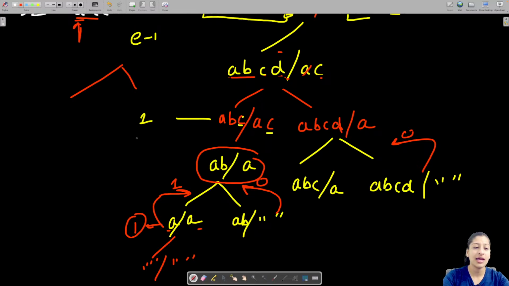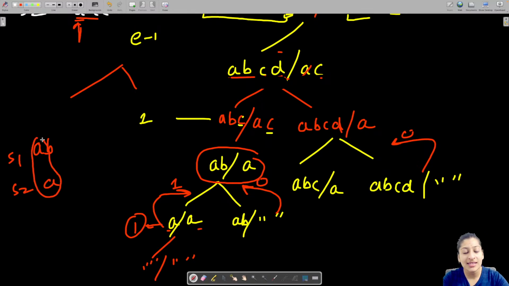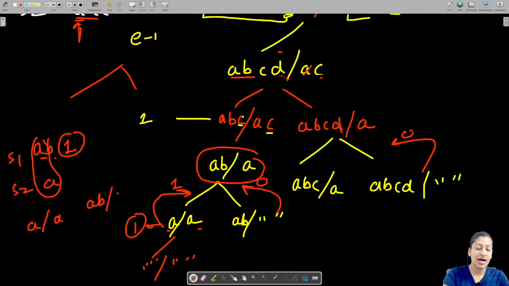Imagine if your question was for AB, S1 is AB and S2 is A. In this case, A itself is the longest common subsequence, whose length is 1. So you try to explore all the options by reducing your string to just A and comparing with A, and the other one, AB, matched with null. Out of all the options, what is the maximum length you are finding? That is what you will choose for yourself.